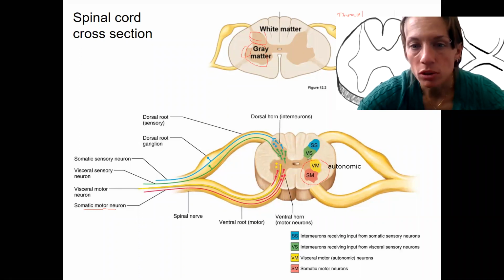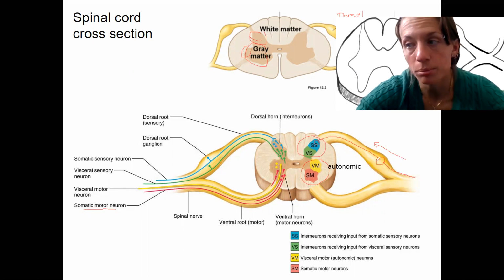The dorsal region, the dorsal horn, is going to contain sensory information, the cell bodies of sensory information. So there's a cell body here that travels and synapses with a cell in here that's receiving that sensory information and doing something with it. So that's going that way. This is our dorsal root ganglion, of course. This receives information from the external environment or the internal body about body position and carries it to the dorsal horn of the spinal cord.